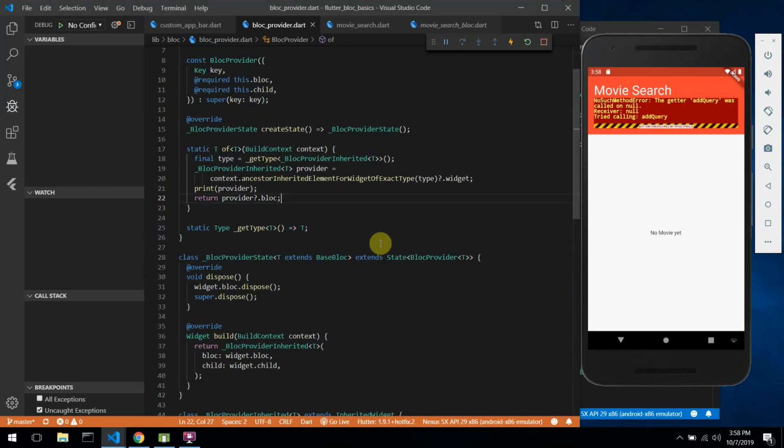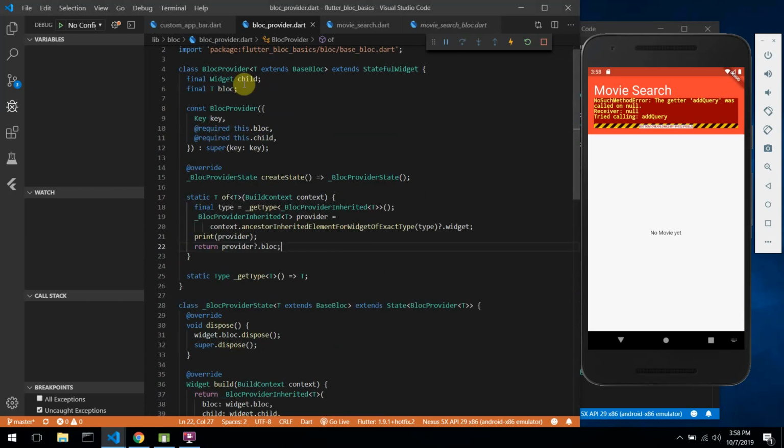In the stateful widget class, I made mention that this stateful widget is going to be extending the base block, and in this createState method, I did not also declare that this is going to be a generic type, because it has to match the same signature as the containing class, which is for this and also this. So in this block provider state, you can see T extends base block.